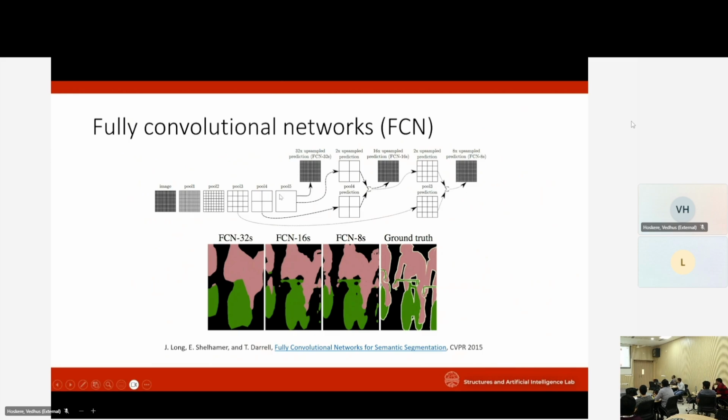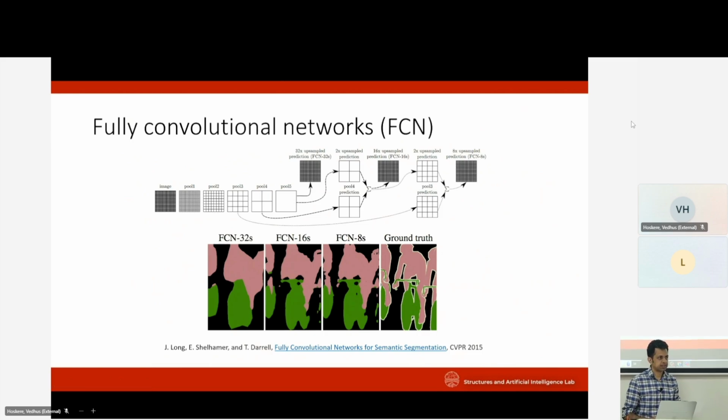No, no, it is. So you have pool 5, upsample twice, same size as pool 4, right? So now I have 2x pool 5, which is same size as pool 4. You see my arrow? Okay, you can add those things up. And then you get still same size as pool 4. And then you 2 times upsample that. That becomes same size as pool 3. And then you add that with pool 3. And then you do your convolution. And then you upsample and then you do your convolution. Make sense?